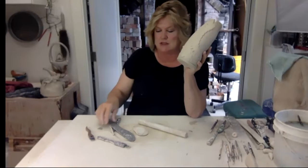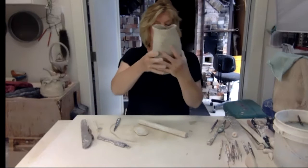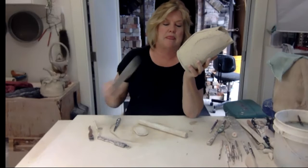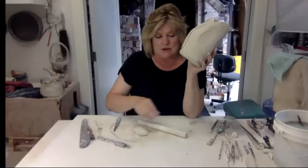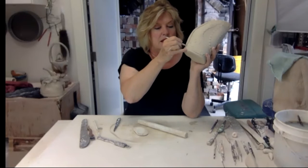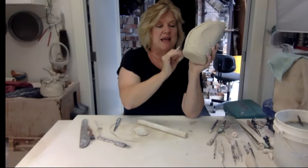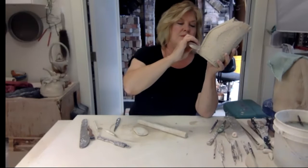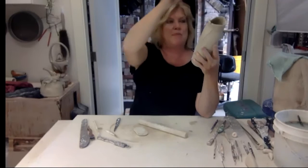Some of this is just too soft to work with the way I'd like to. So if I wanted to get rid of this line, I could add clay, or in this particular case, I could clean it up and make it a very specific line. And sometimes I don't make those decisions right away. A lot of times I'll let the piece sit and come back to it the next day, after I've thought about the piece a little bit. And sometimes I need to make that decision based upon what happens everywhere else.